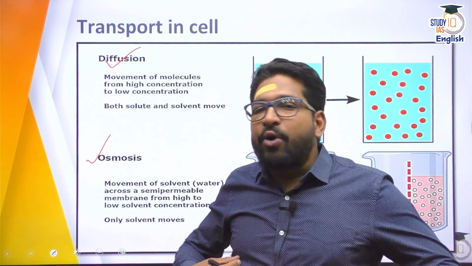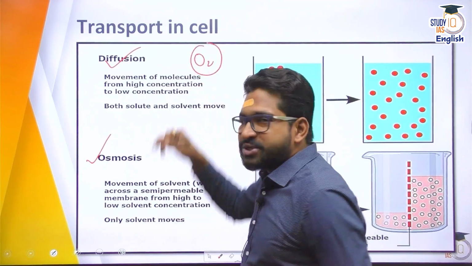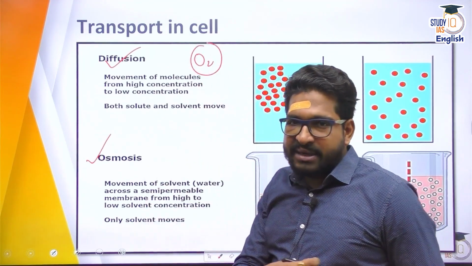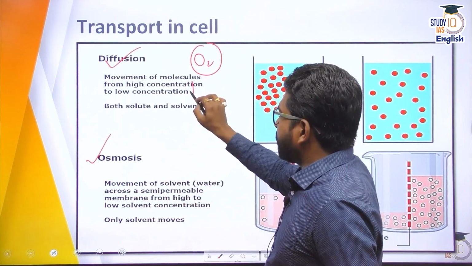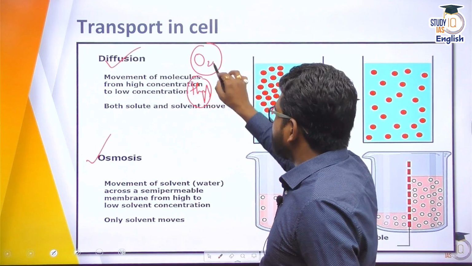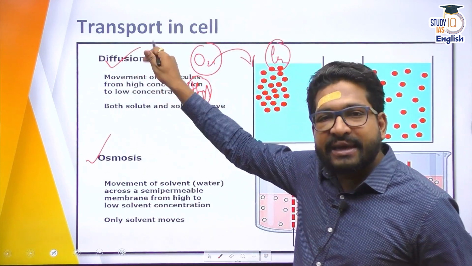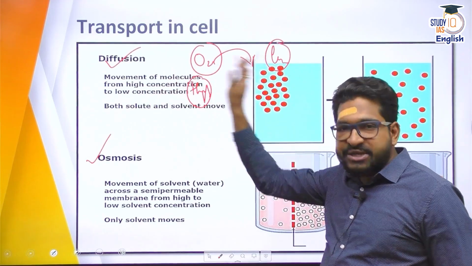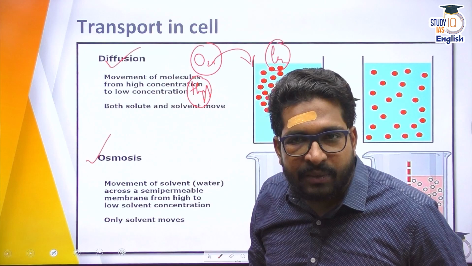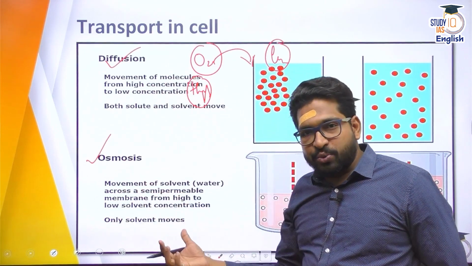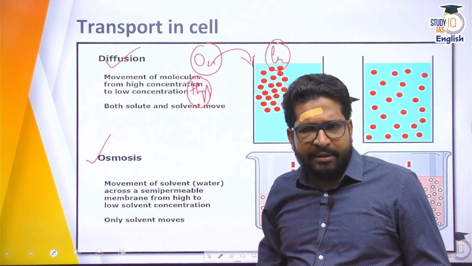My lungs are now filled with oxygen, and this oxygen, whose concentration is now more in some lung cells, has to be transferred to other cells. Oxygen, which is high concentration here, is going to move into the cells where there is low concentration. That means the gas transfer, oxygen and carbon dioxide transfer, occurs through the concept of diffusion. There can be osmosis also. Diffusion and osmosis are quite related.